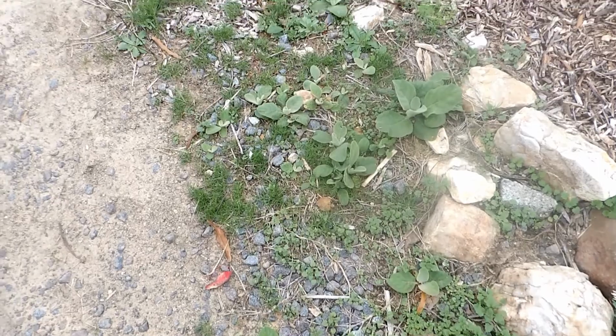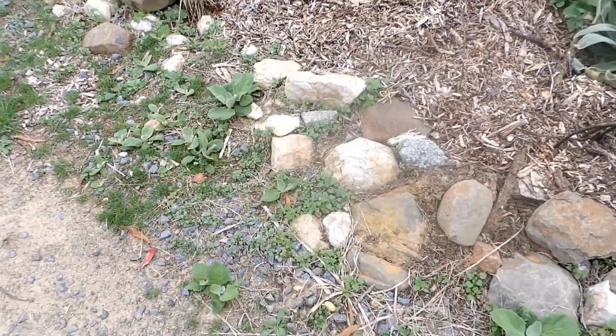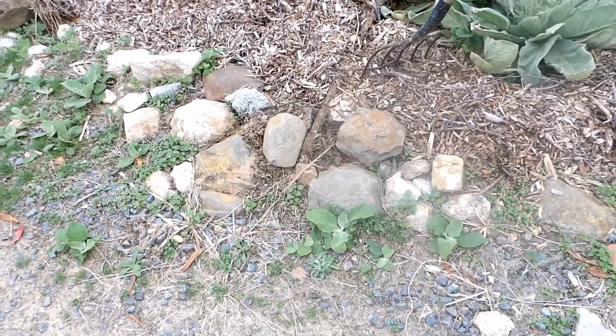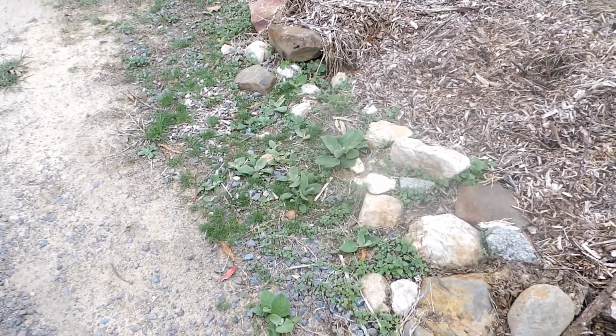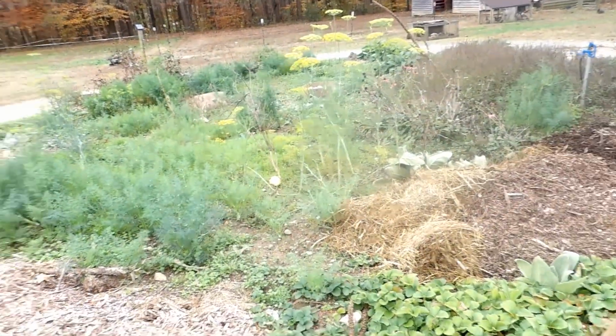Look at them all along here. And I'm just going to transfer them back into the garden, so I'll have a little mullein plant. And they get real tall. They don't take up a lot of room, but they get tall and beautiful. So we'll place them in different places in the herb garden, so we'll have all different kinds of depths.